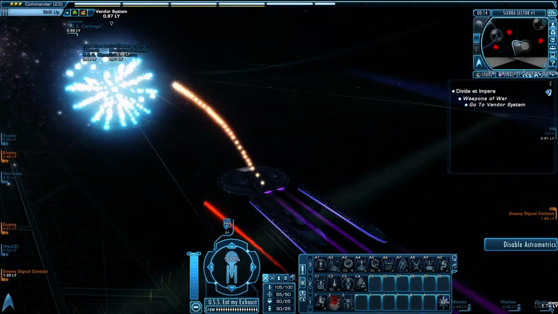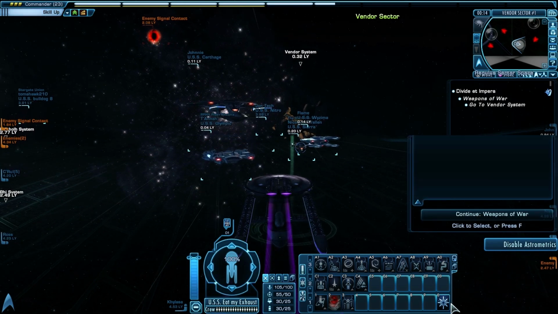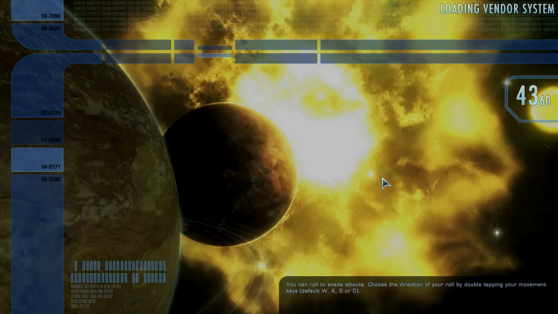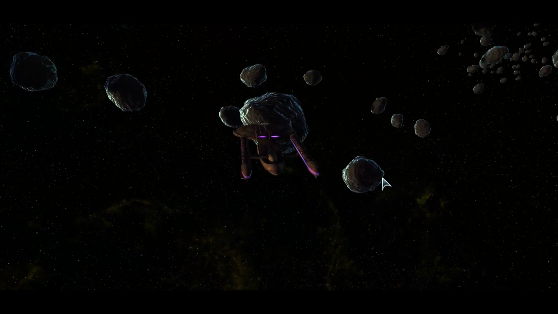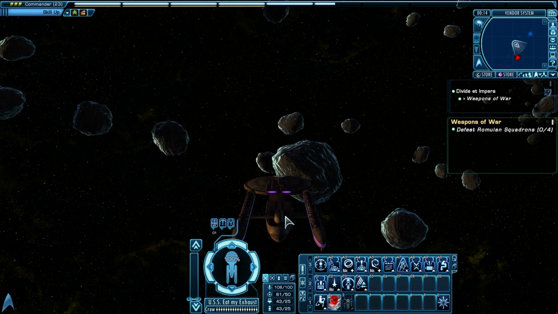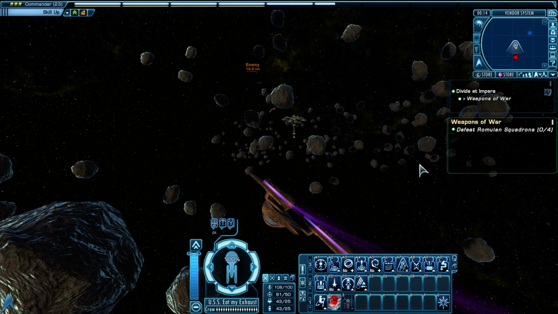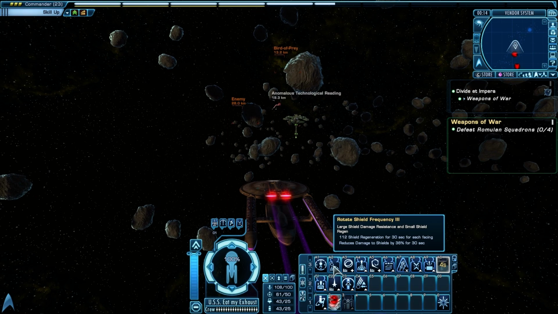Firework time! Whee! Continue, weapons of war. Defeat ships protecting the station. Four squadrons, I've got to get to the station, basically. And there's going to be ships along the way. And there's the station. It's a Romulan station. And there's a planet. And there are four squadrons along the way. We will make butter of them. Yes, butter.